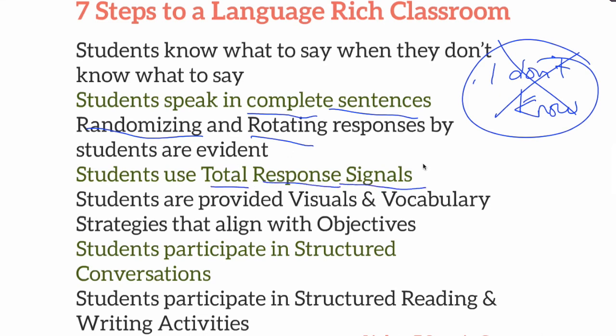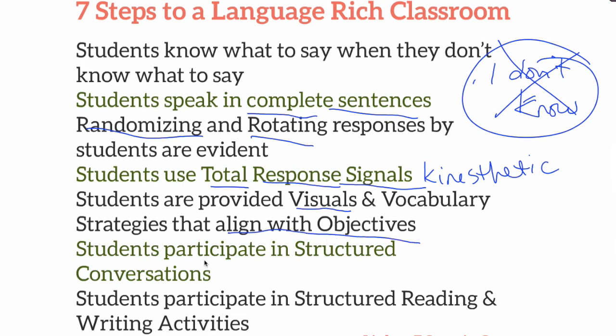Use total response signals. Usually this is something that's very kinesthetic. And this is really helpful, especially when you have beginner ELLs that are really at the beginning level of learning English and they're still at that basic language skill level. You have to use more kinesthetic approaches to refer to certain information. Use your hands, use your body language to help them understand the vocabulary. Whenever you're teaching vocabulary, make sure you're providing visuals to go along with it. If you're teaching them the word for cow, give a picture of a cow so that they know, oh, baka, that's also a cow. And then make sure that those strategies, as always, align with your objective.